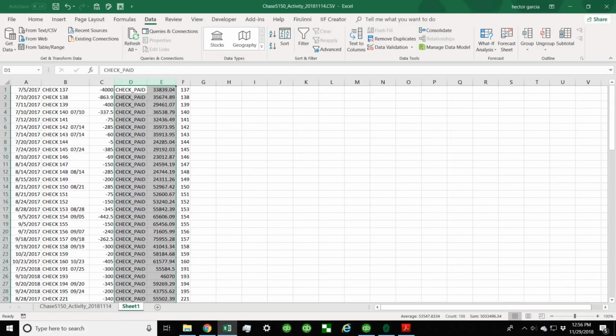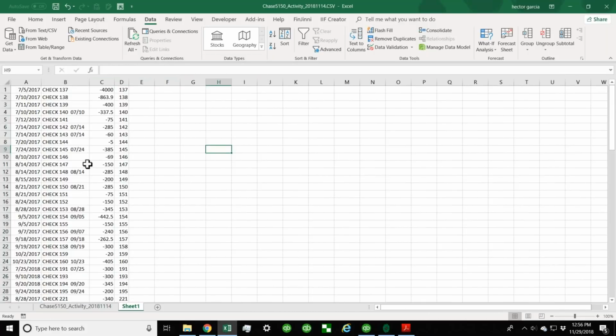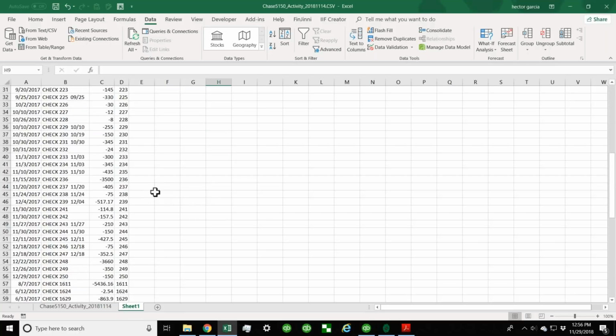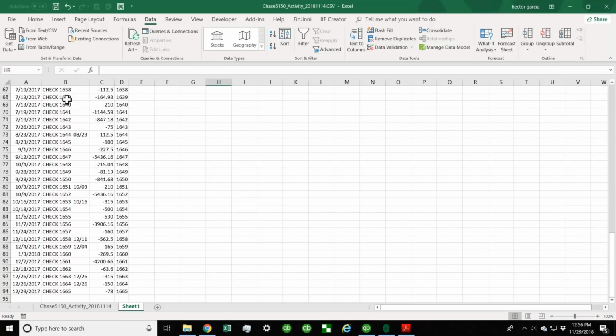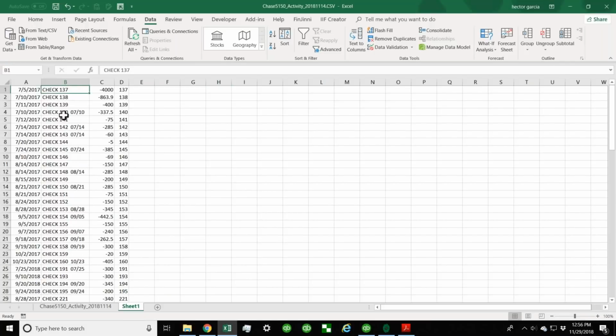What I do is I generally give my client two prices on bookkeeping. One price if I have to read your handwritten checks and determine what it is. And the other price if you return this spreadsheet with the payee name instead of what it says there, check 1638. Usually I make it at least a $600 difference in price. So my customer always says, no, don't worry, I'll type in the vendor names in here.